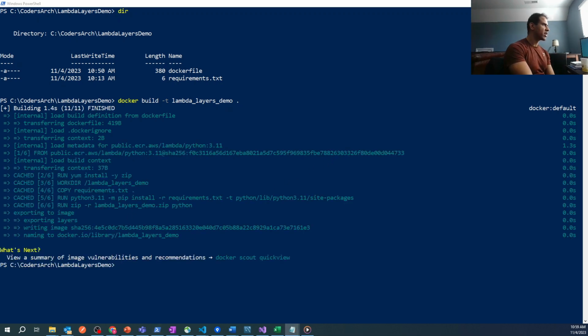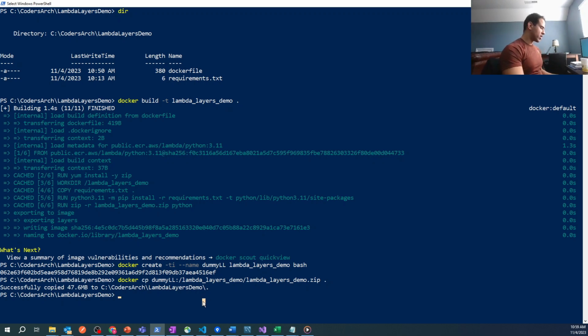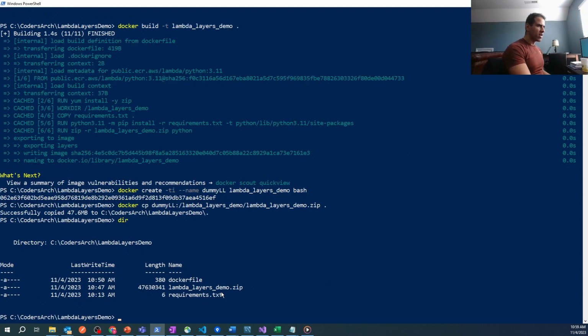Now let's create a container out of this image. It created the container, and finally let's copy the contents of the layers onto the working directory of the host PC. Okay, now let's look at the contents of this folder again. As you can see, there is a zip file which will serve as the Lambda layer for the Lambda functions.